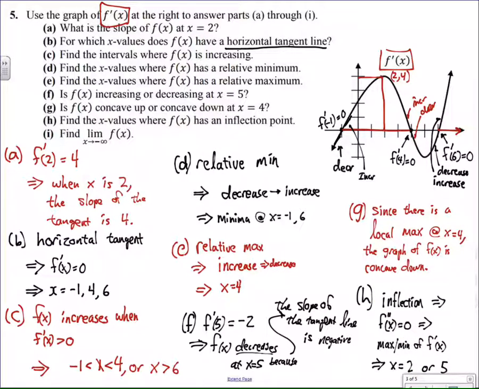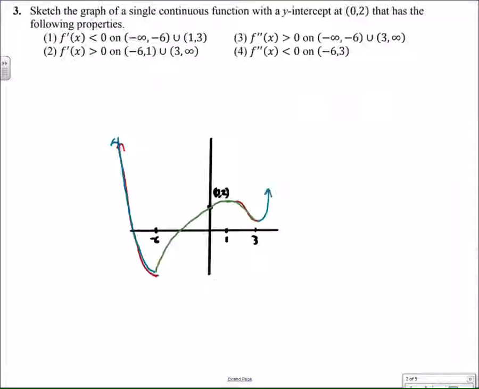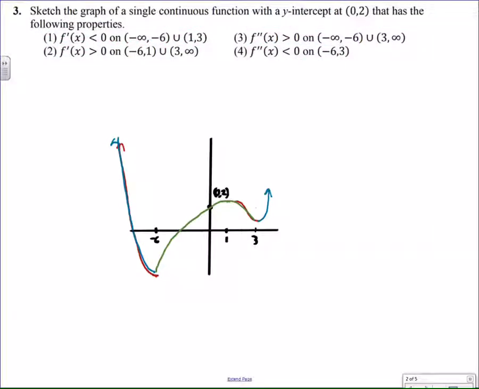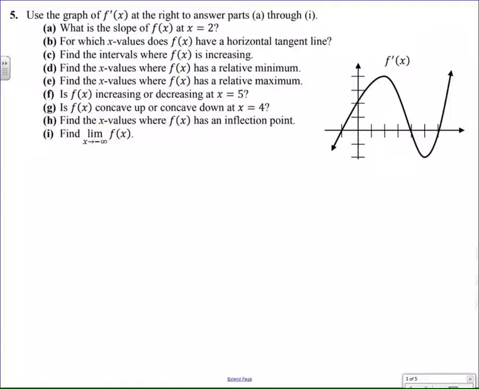So I hope you found this helpful in some way. Like I said, I was going over it very quickly. Please, most importantly, pay attention to whether you're given information about the slopes of a function or you're given information about the y values of a function. And that is to say, here you have f of x, and in some cases you might be given f prime of x, and your interpretation is different depending on the given information.